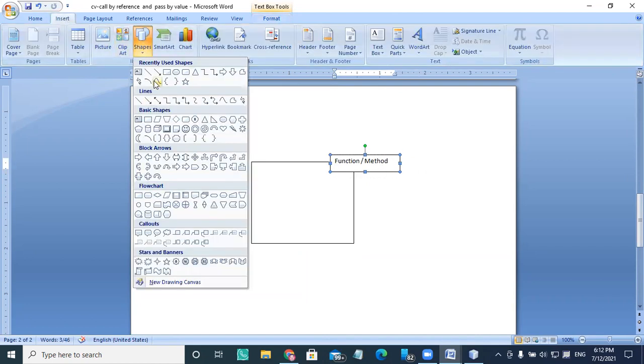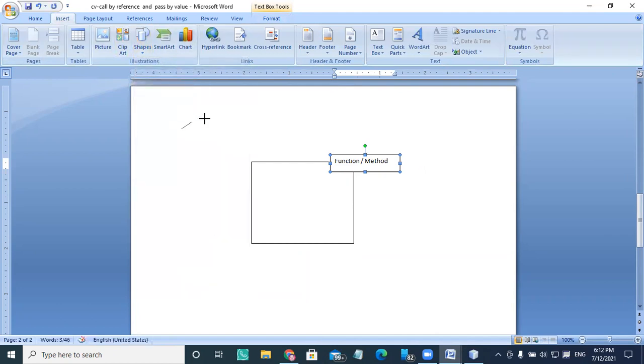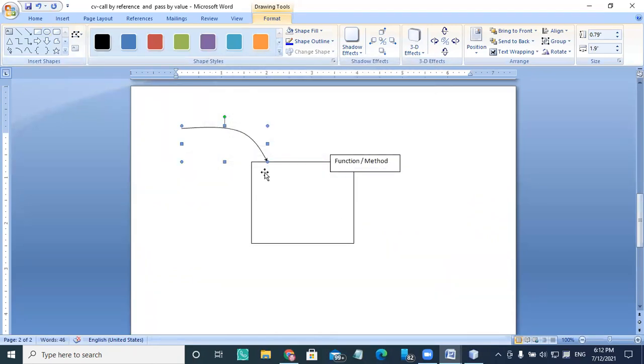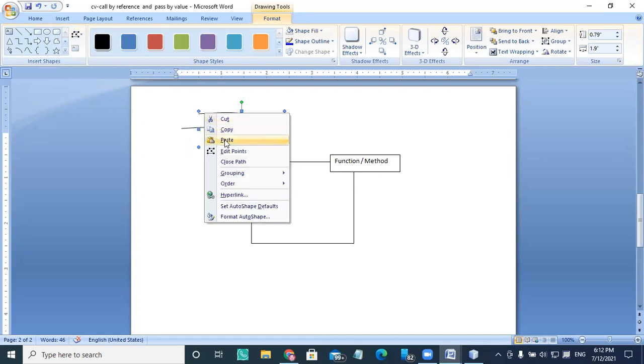You can insert n number of parameters here as an input. You can pass n number of parameters.